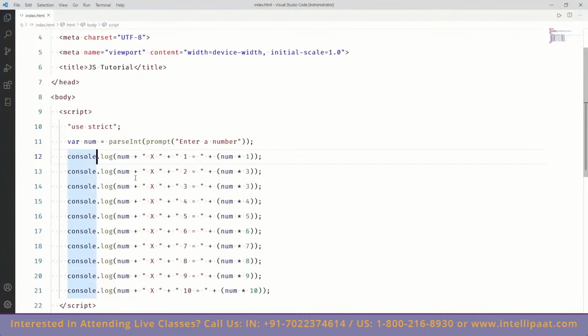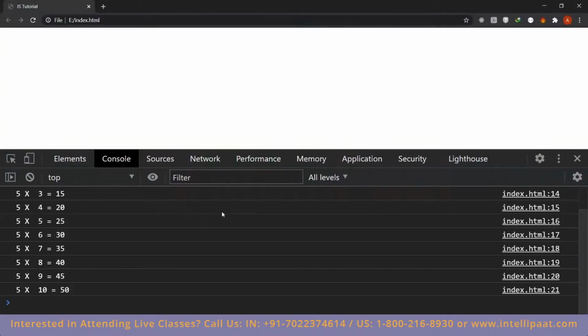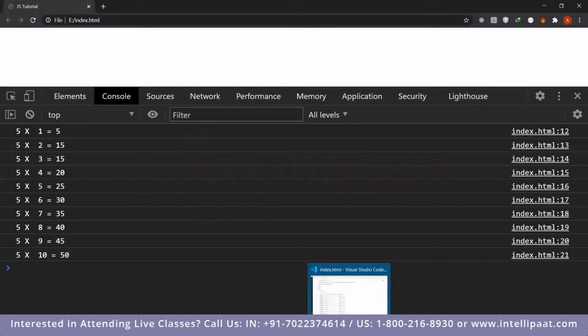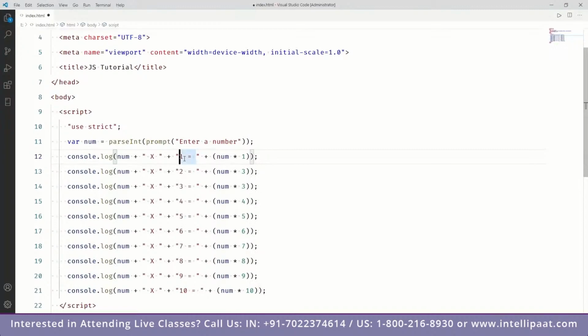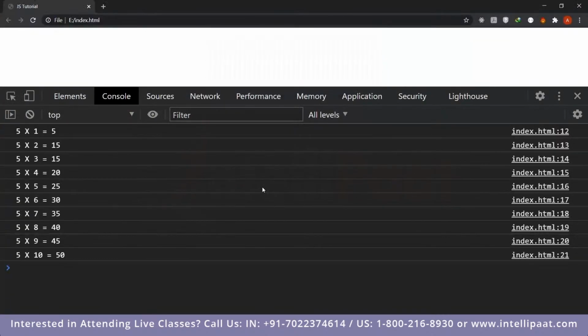Now that's done, I'll save it, go back, refresh, enter 5, press enter, and 5 multiplied by 3 is equal to 15. I think there's an extra space between multiplication and equals to, so let me just correct that, save this, go back, refresh this, 5, enter, and now the code is correct.